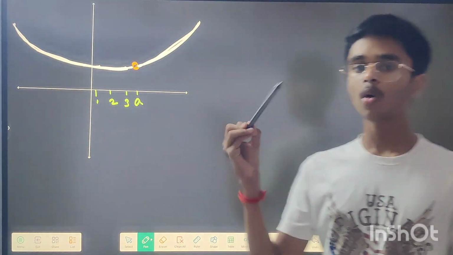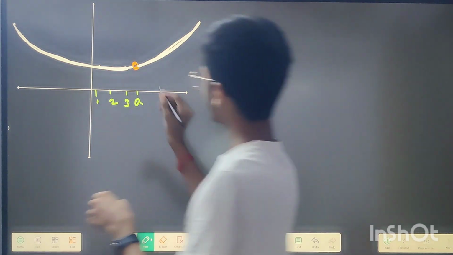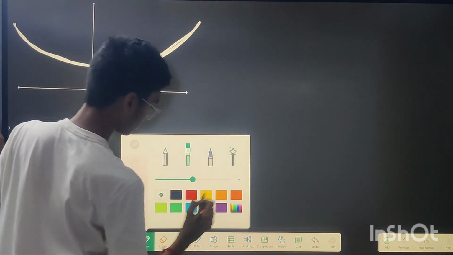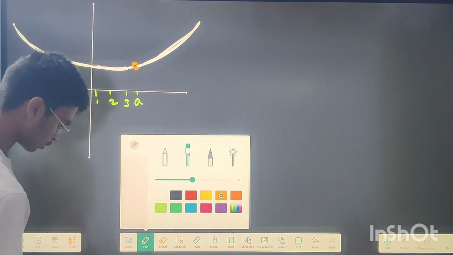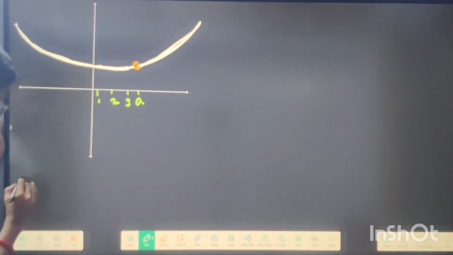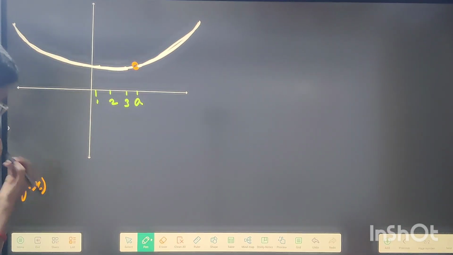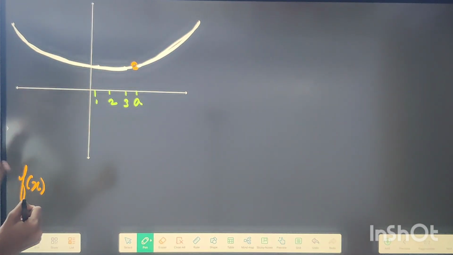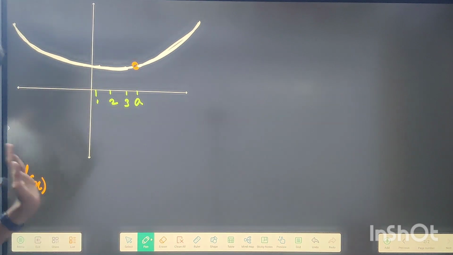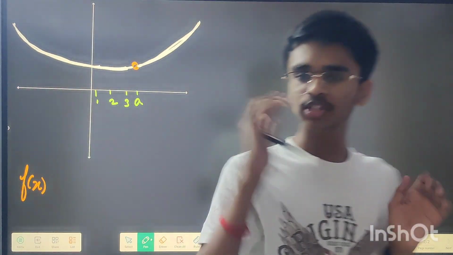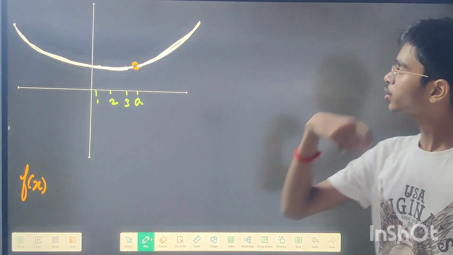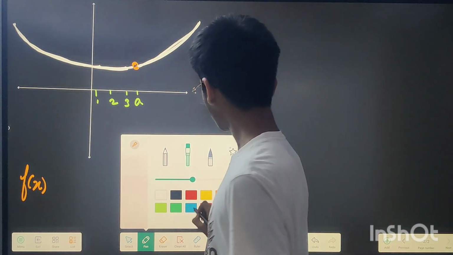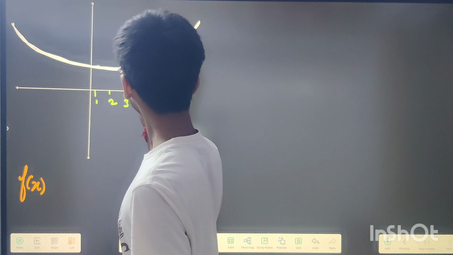So this is also about limit only. See, this is that particular value, right? When you give this value, f of c, there is a function. Let's take that f of x is the function. There will be some function, and for that function, this is what the graph is. When you give this value to that function, you actually get some definite value on the y-axis.